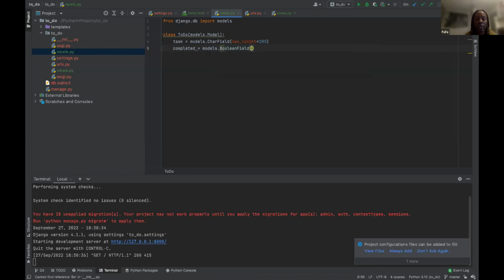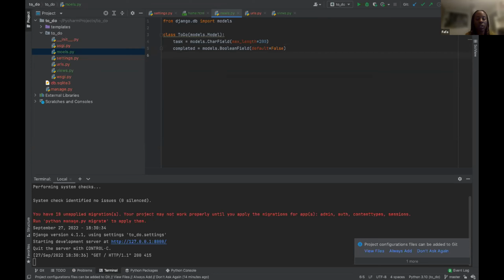I'm going to set this default equals to false. Since it's a Boolean field, this completed field can either be true or false. When it is true, it means that the task has been completed. And when it is false, it means the task has not been completed.